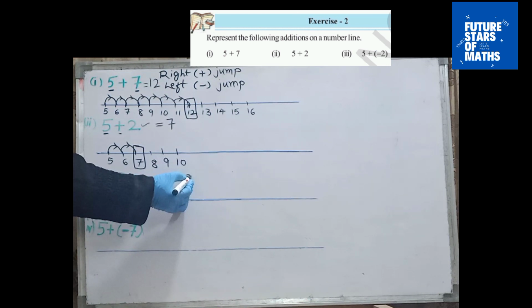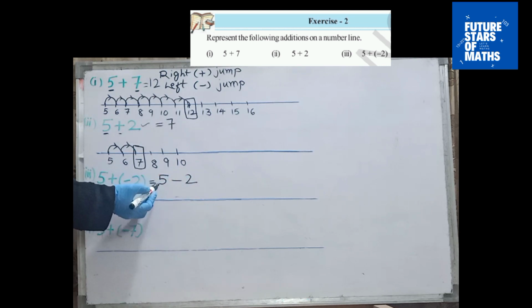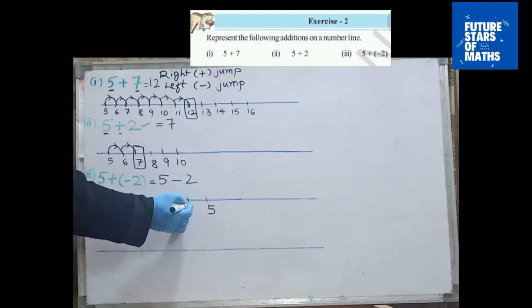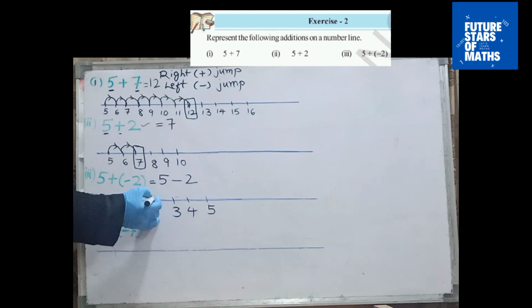The next number is 2. So again we have to start numbers from 5. But what do we have to do? We have to subtract. So where should we get the numbers? We should have the numbers on the left side. So I'll write numbers from here: 5. When the numbers get less, they are on this left side: 5, 4, 3, 2, 1, 0.